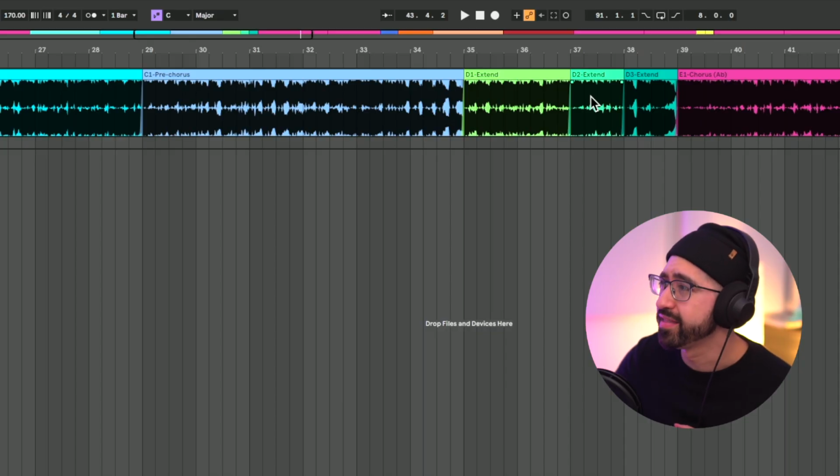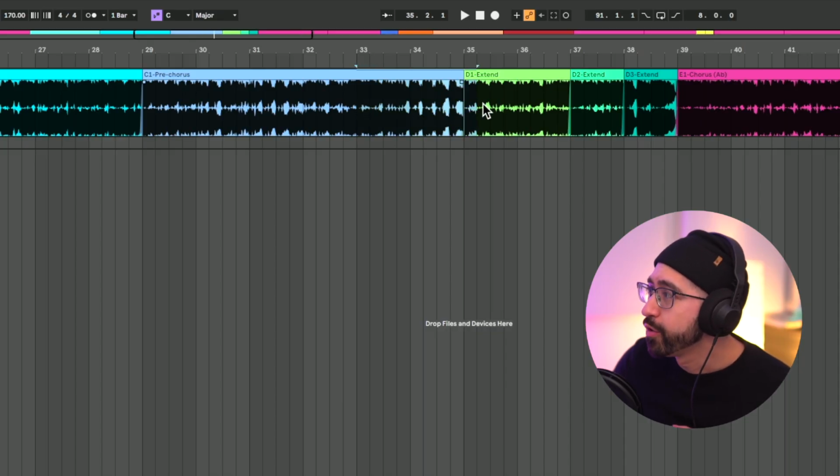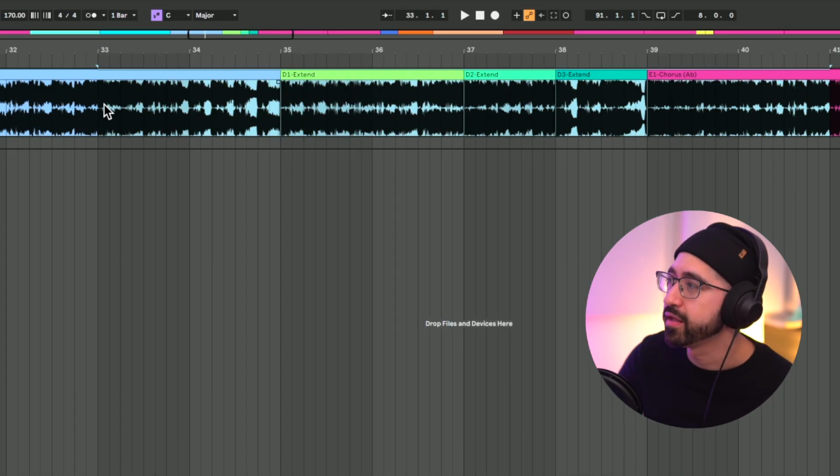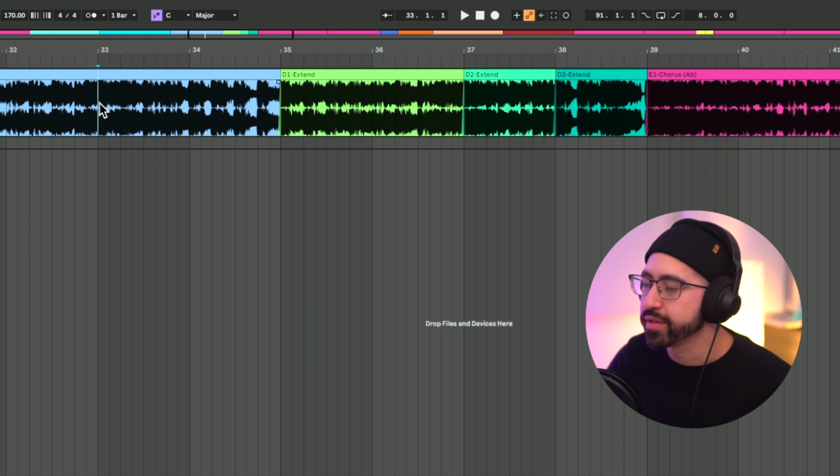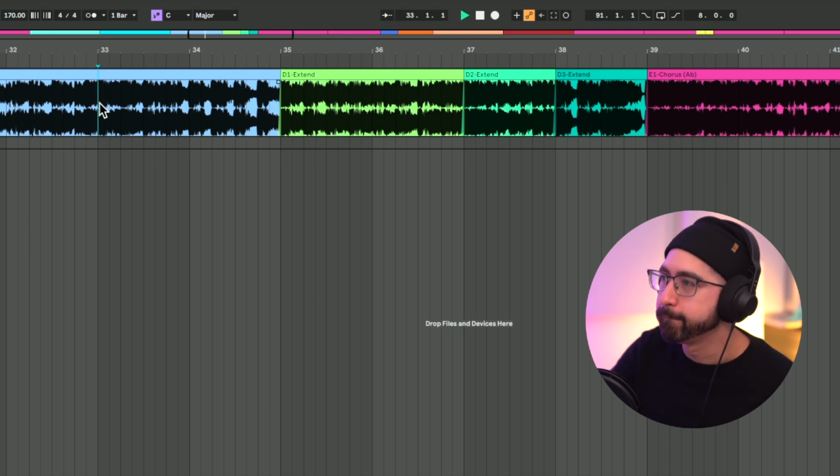Maybe we can get into the Royal Road chord progression and all its variations in the future. But what I want to focus on is really these 8 bars going from here at the end of the pre-chorus all the way leading us into the chorus. Now, let's start with the ending of the pre-chorus. Let's just figure out what is happening here.